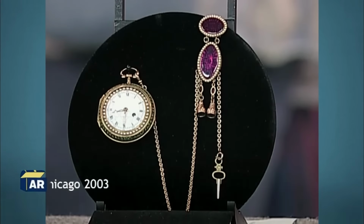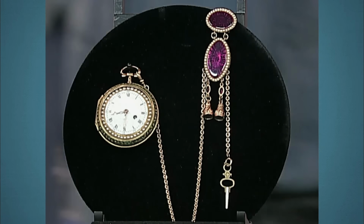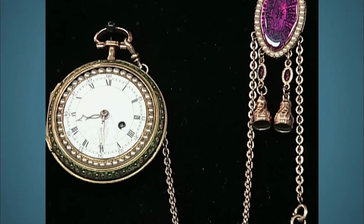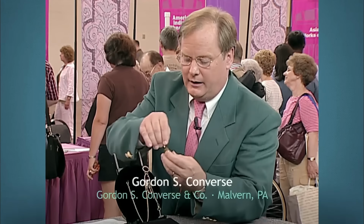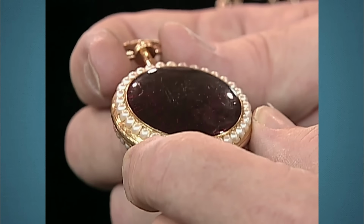This watch, along with its matching chatelaine, was a cherished piece in the Guest grandmother's antique shop. It was kept safe by her husband Ernie, the watchmaker and tinkerer. Admired for its exquisite craftsmanship, the watch dates back as early as 1780 and possibly as late as 1820. It's a men's dress pocket watch reserved for the grandest occasions, adorned with shagreen on the back and embellished with seed pearls and guilloche enamel.